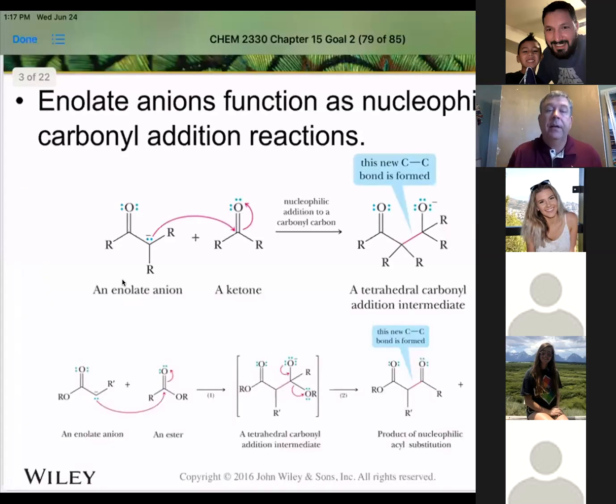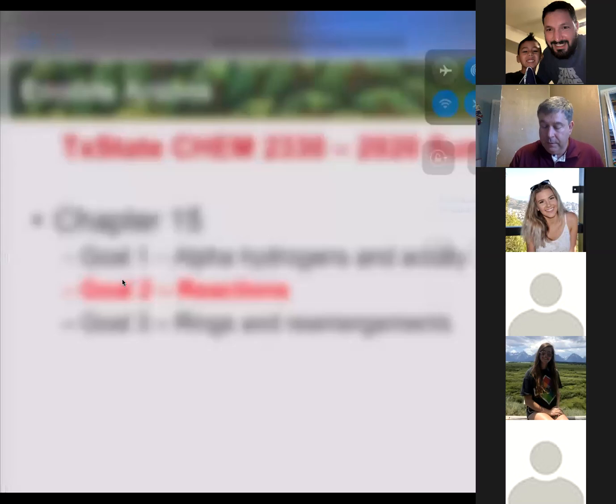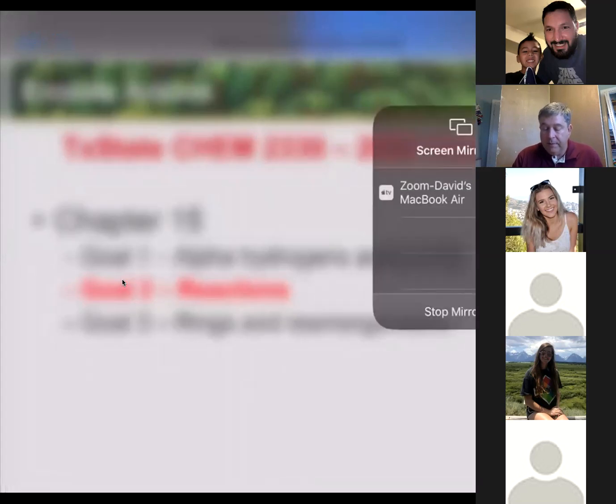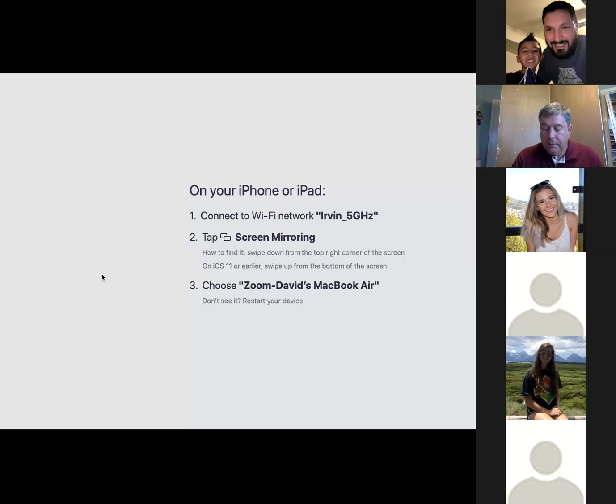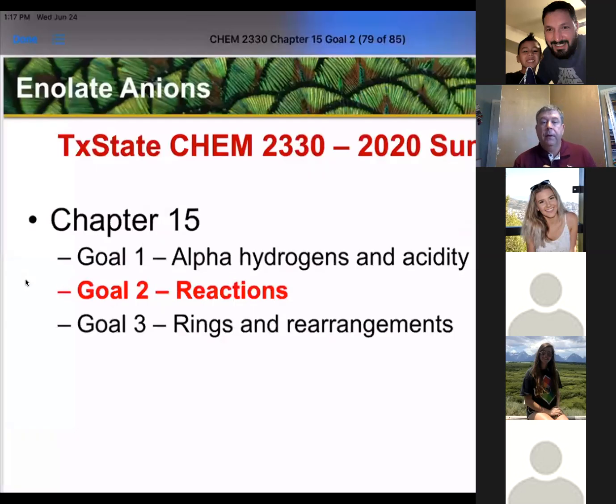In goal 2, the reactions, we're going to actually go through several of them. Several of them have different names. And if you keep track of the functional group used for each name, you'll be able to see a similarity here. Okay, so each name means you're starting with a different functional group, and therefore you might end up with a different product. So keep track of that, okay? And I'll try to draw your attention to it as we go.